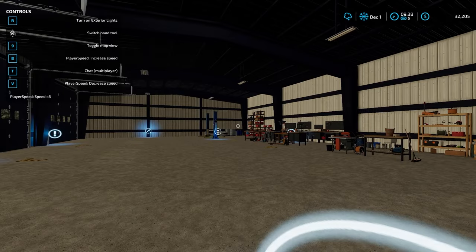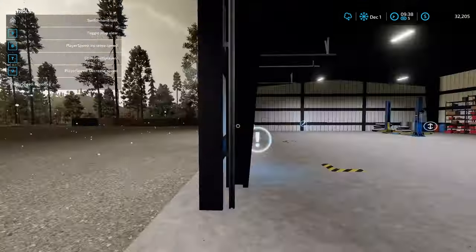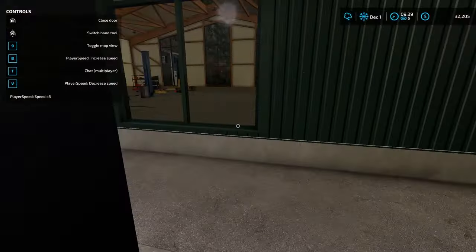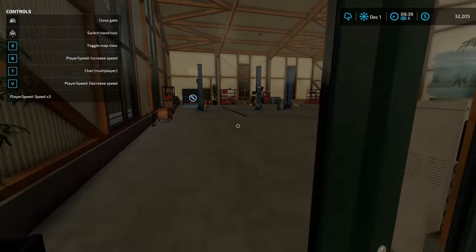See if I can... Yeah, turn on exterior lights. Turn on interior lights. Might as well have those on. It's dark out here as it is. Those look great. Fantastic. Shut that back down for Richard. Close that back out.